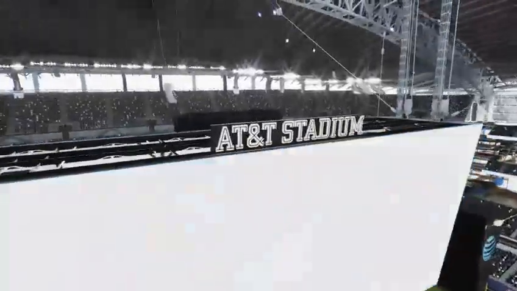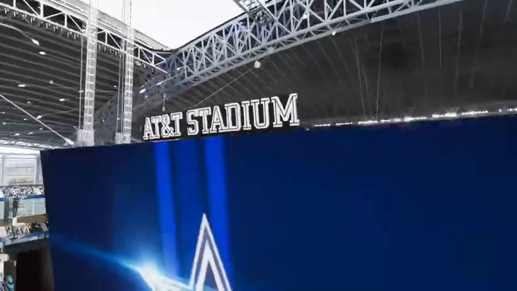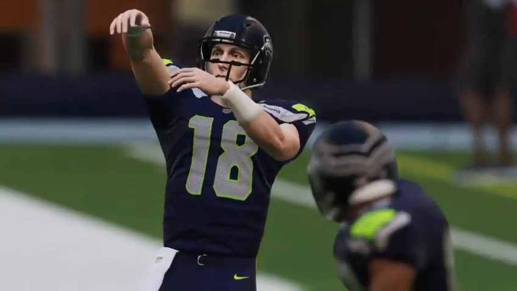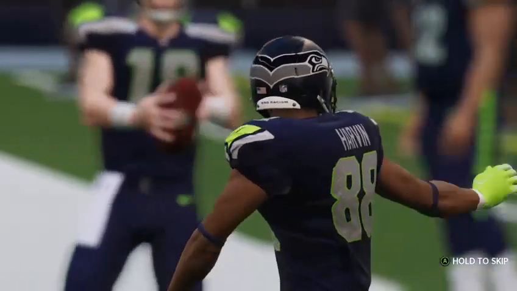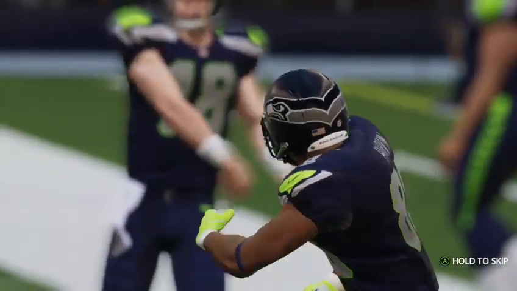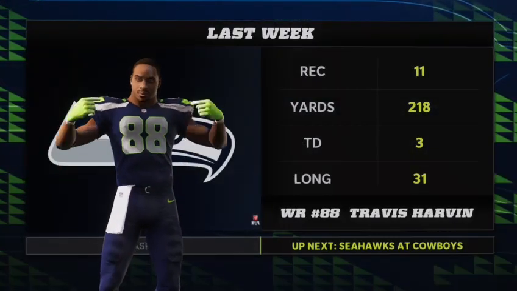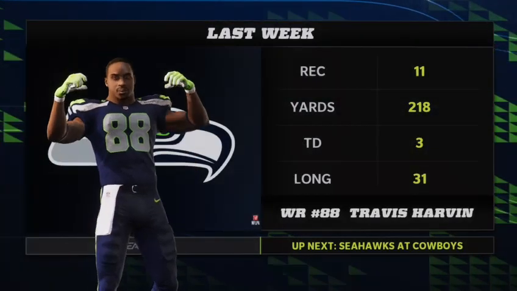EA Sports coverage of the NFL brings us to the Lone Star State and the very mammoth AT&T Stadium in Arlington, Texas. Obviously, they do everything big here in Dallas, and the introduction to the Cowboys, no exception. They're set for football in Big D as their guys will do battle with the Seattle Seahawks.